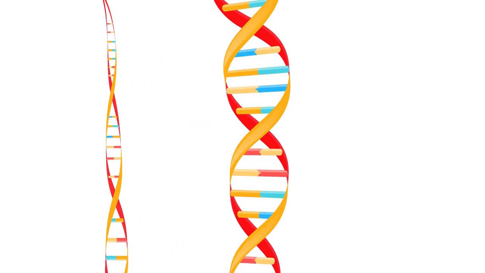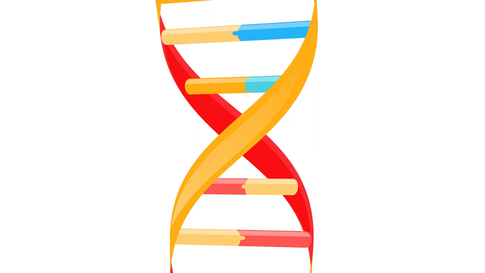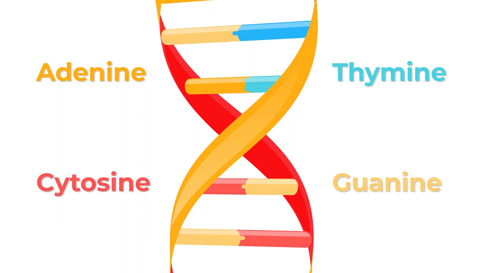These chromosomes are made up of long strings of DNA, which carry the genetic information that make you, you. These strings of DNA are made up of even smaller proteins called nucleotides. The names of these nucleotides are adenine, thymine, cytosine, and guanine.